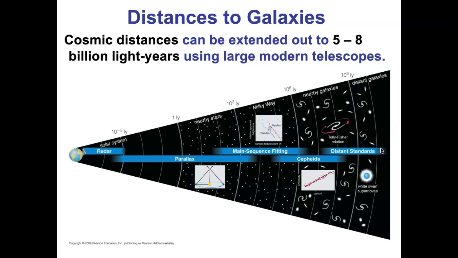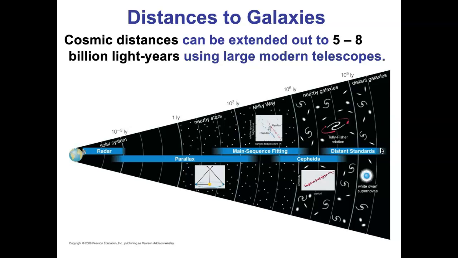There's one last piece. There's one rung to this ladder that isn't on this diagram. And that is the expansion of the universe. Because if we can measure the expansion of the universe, if we can measure how fast the universe is getting bigger, then we can start saying, well, if the universe is expanding this fast, when did the expansion begin? And that tells us when the Big Bang happened. That tells us how old the universe is.